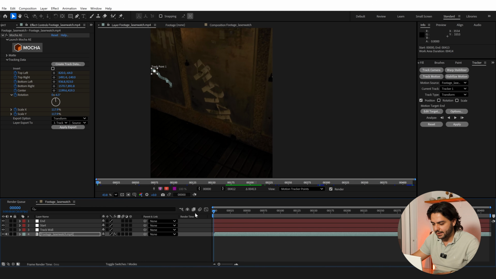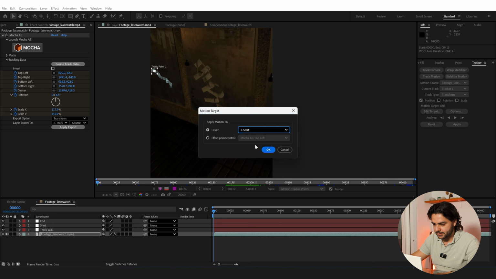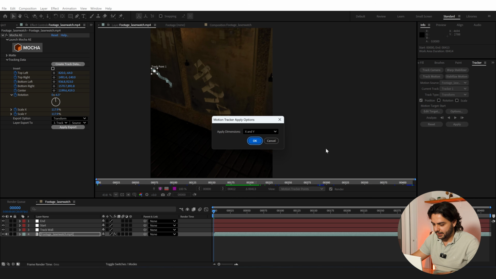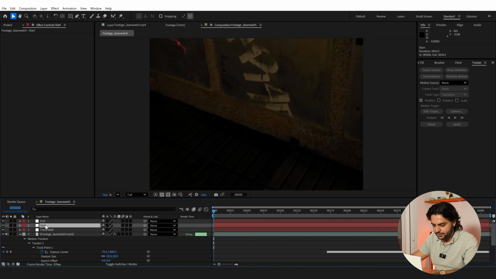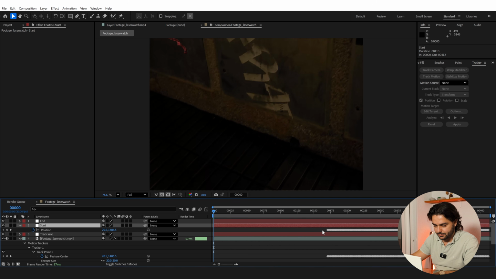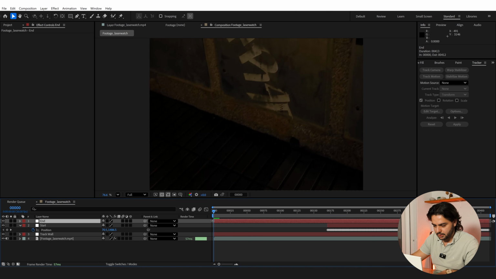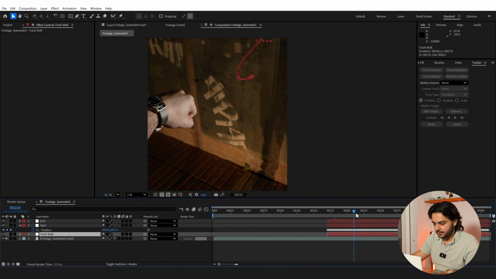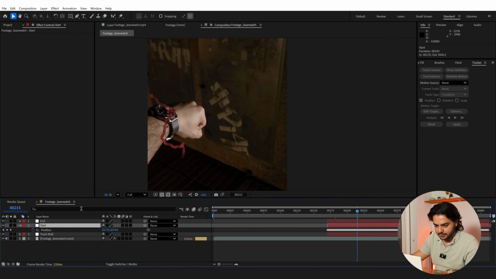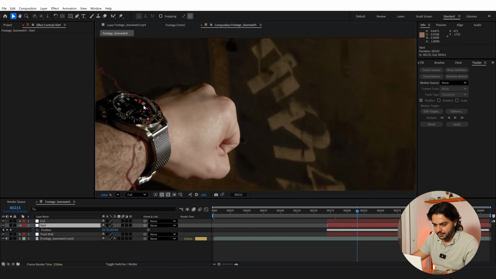Now what we will do is go to the beginning of the timeline, go to edit target, and now we're going to choose start, click OK, and then click apply. Make sure that the time indicator is at the beginning of your layer, and then click OK. Now it's going to apply this to the start. So if you press U on the keyboard, you will reveal the keyframes right here. So we can trim this if you want up until here. Same for the track wall actually, just so you know where it kind of starts. And so now we should have a start null that is sticking to the beginning of my watch.